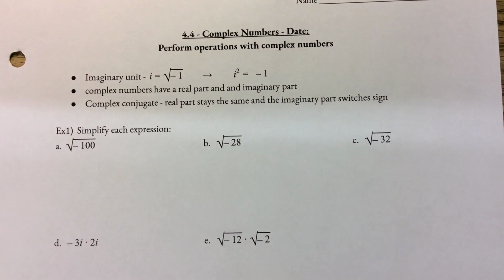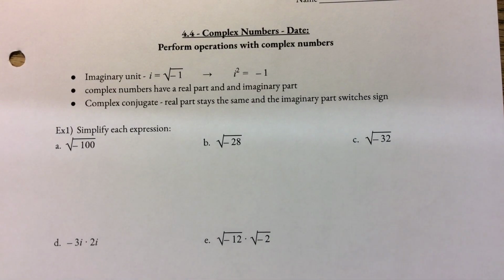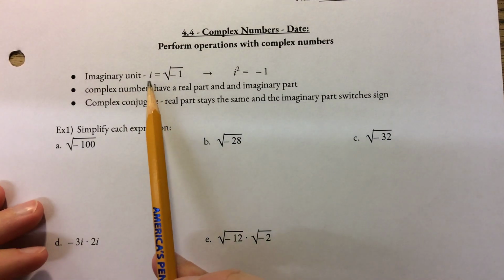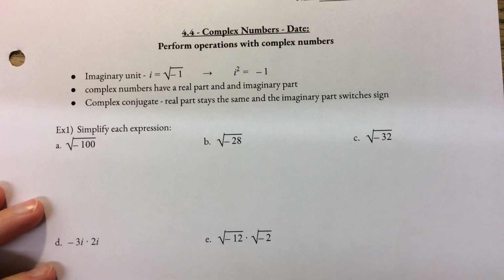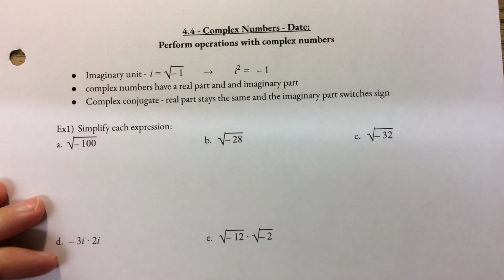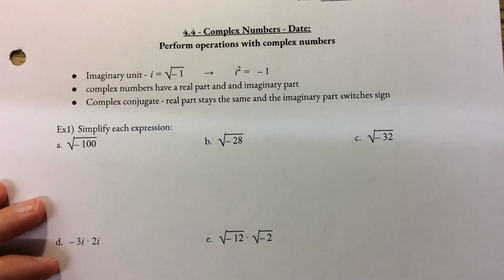Okay, today we're looking at complex numbers, so we want to be able to perform operations with complex numbers. And we have a little bit of vocab here. The imaginary unit is i. Everything we've talked about so far in math has been real numbers, and now we're actually going to talk about imaginary numbers.